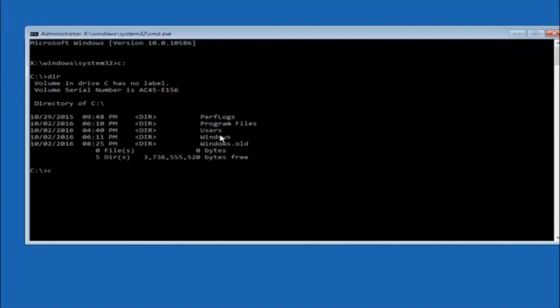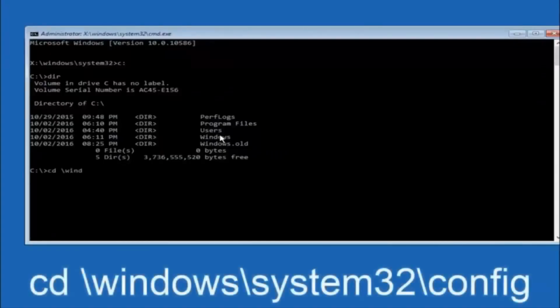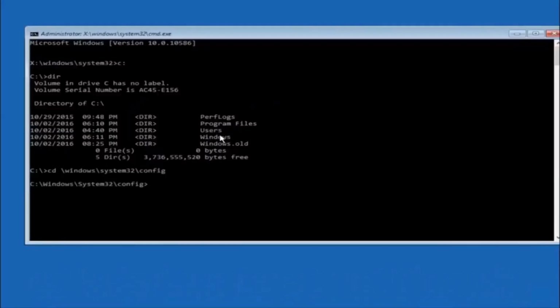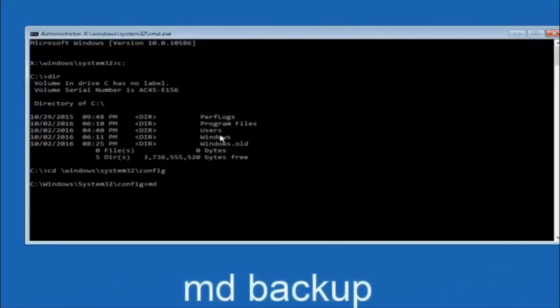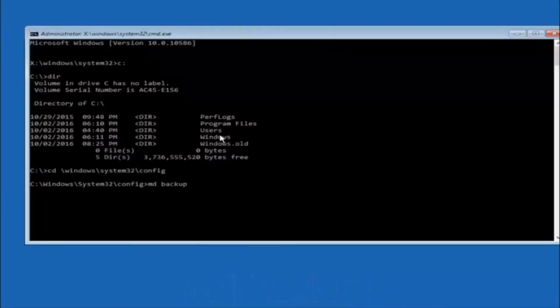Next thing we're going to do is type in cd space /Windows/system32/config, and then you're going to hit enter on your keyboard. So now you're going to type md space backup. If you've seen other tutorials, it might also say to put down md backup. That's because the backup name is pretty common when you want to back something up. So you can name this whatever you want, it doesn't have to be backup. If you've already made a backup folder in the past, you could do backup1, for example. Once you're done setting the name you want the backup to be called, hit enter on your keyboard again.